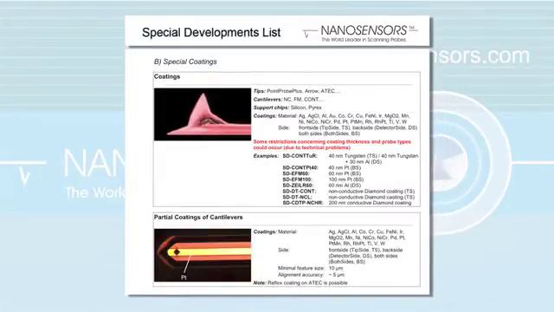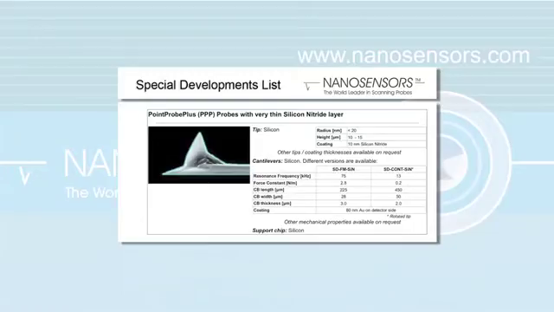In the second section, we added all possible coatings, mostly metals. You can find here a broad selection of materials. Of course, tip and detector side could be coated differently. It is absolutely unique that we offer the possibility to coat the cantilever only partially. Furthermore, we have the possibility to coat silicon cantilevers with a thin silicon nitride layer.